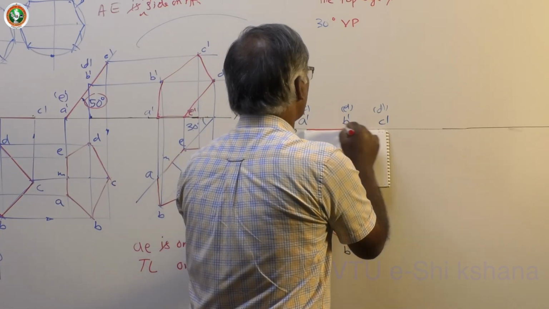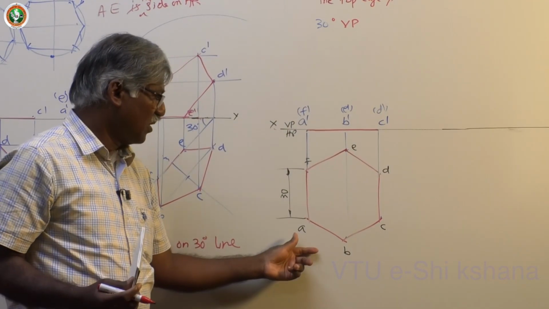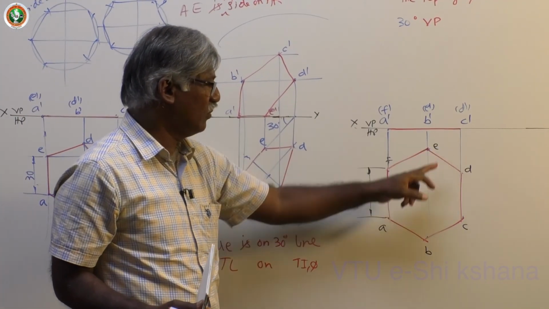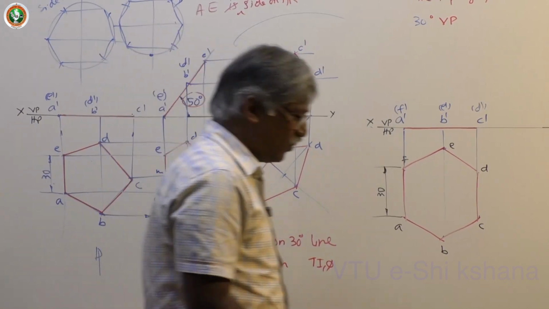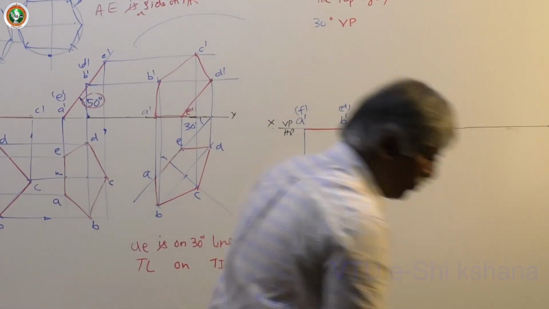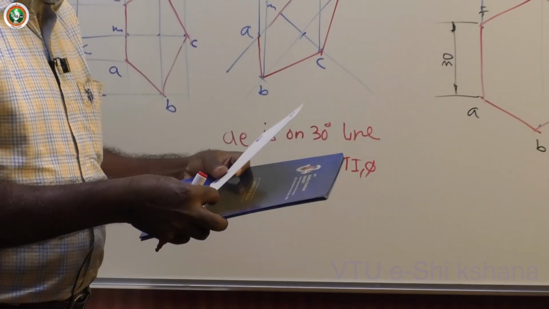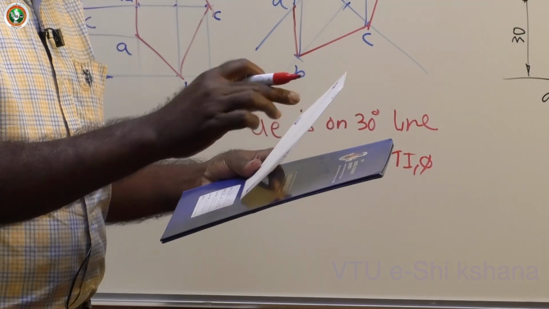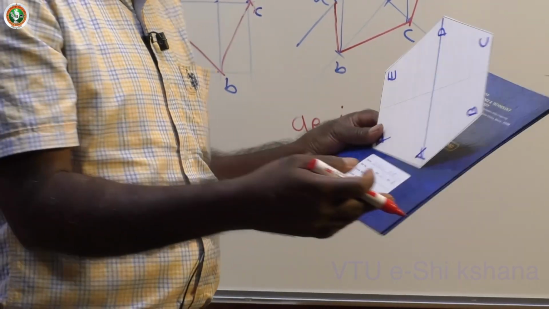This is the first figure, front view, with A, B, C, D, E, F corners. This is the front view, and this is the top view. Top view is the true shape. Next, what you have to do? I have to do this job. If I do like this, the side opposite to the side on HP, or top edge, is 25 mm above HP. Yes, this is how you get.